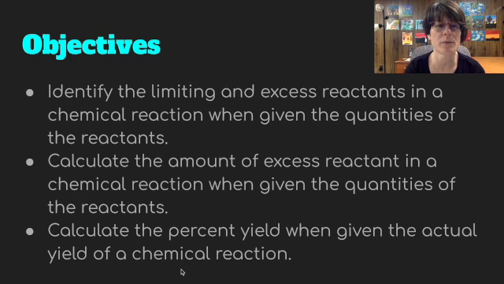Our objectives today will be to identify the limiting and excess reactants in a chemical reaction when given the quantities of the reactants, and calculate the amount of excess reactant in a chemical reaction when given the quantities of the reactants, and calculate the percent yield when given the actual yield of a chemical reaction.